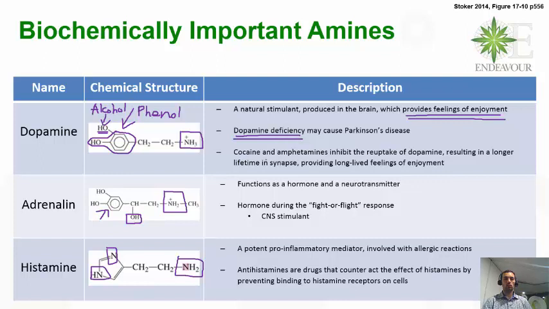Also, through the use of cocaine or other amphetamines, basically what these do is actually inhibit dopamine being moved on, and it actually stays longer in the synapse between 2 nerve cells. And basically this means that the feelings of enjoyment that are being generated are much longer lived. So this is the reason why people choose to do these types of drugs, because of the feelings of enjoyment you get. So it's manipulating this neurotransmitter here.